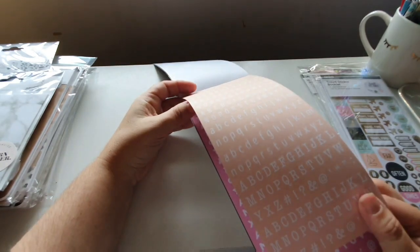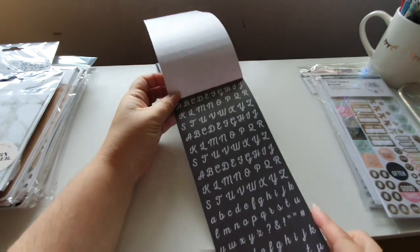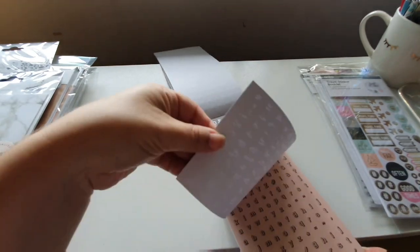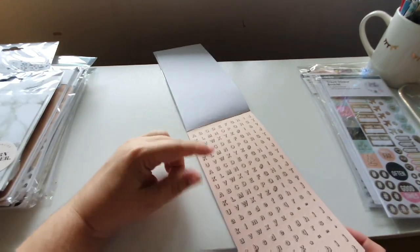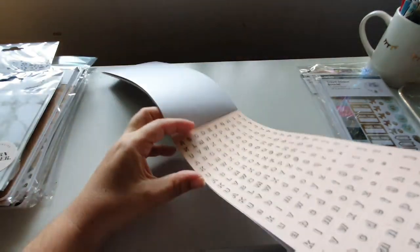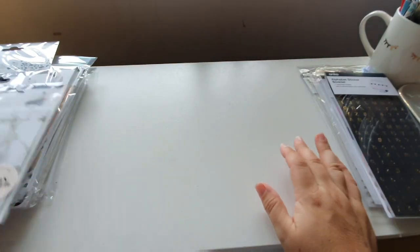An apricot color with white, a pink with white, and a black with white, and then an aqua with like black boxed letters. So that's good to have.